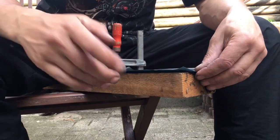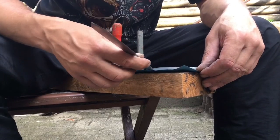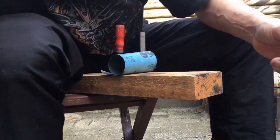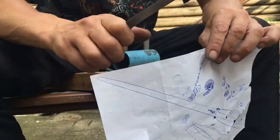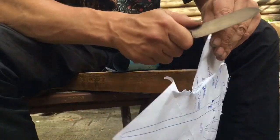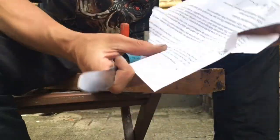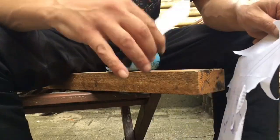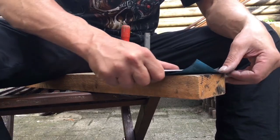I already switched the paper. We're now on 3000 grit, and the previous one was the 1500 grit, and it's fairly sharp now. I will show this to you on the paper. Come on. It cuts very easily. The paper got wet a little bit, but the progress you will see after the 3000, which I'm doing now. Again, only one direction.